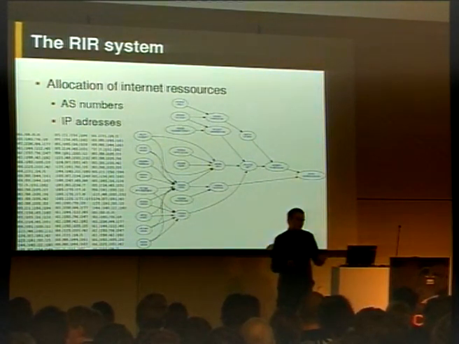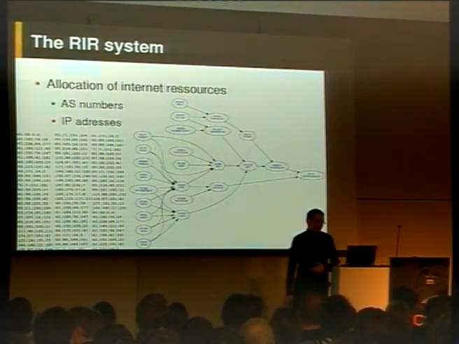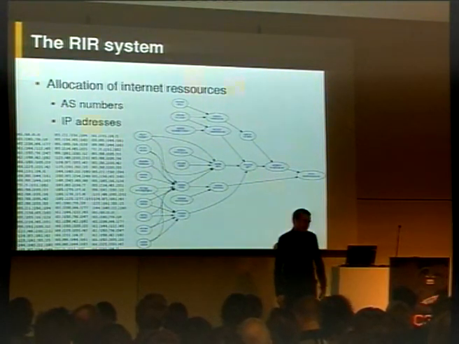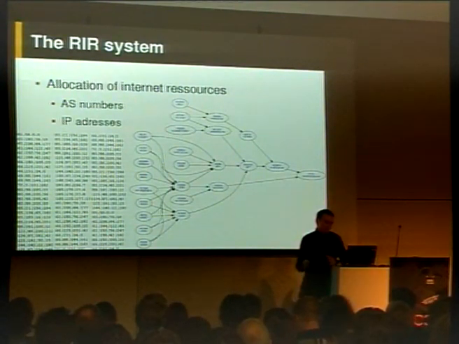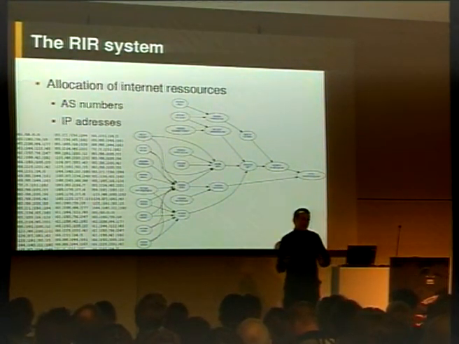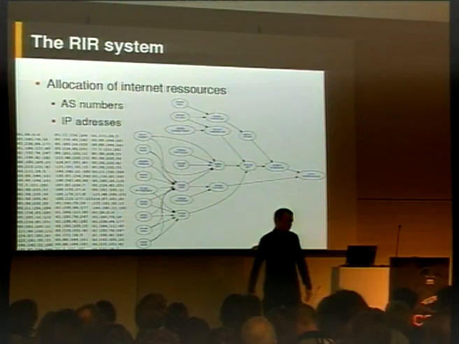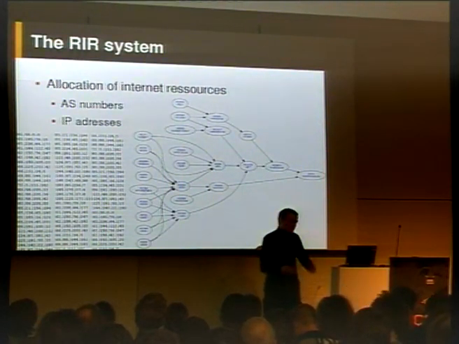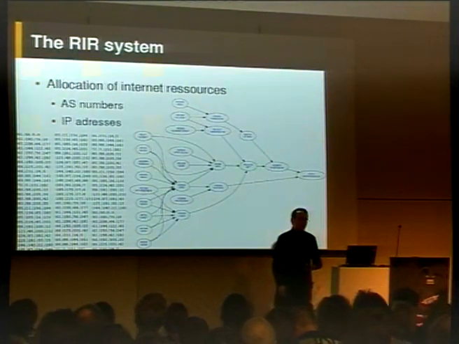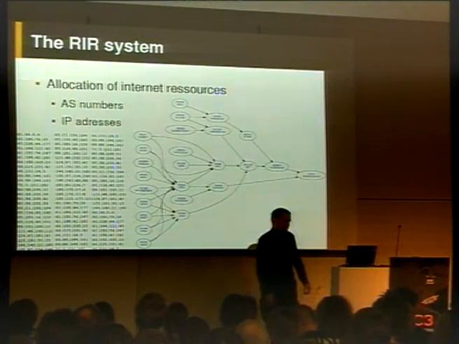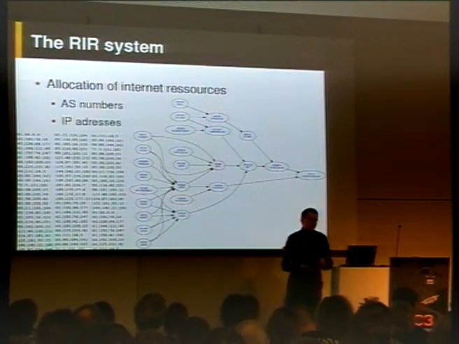So IP addresses, I guess everybody of you is familiar with that. AS numbers, maybe fewer of you have heard of or handled. On the internet, systems connect. It's network systems that are autonomous. They are called AS, and they get a number assigned, and they can have traffic relations, so either they exchange traffic mutually or just in one way. So it's one of the basic resources you need on the internet to act with other players. You need one of these numbers. So how do these get distributed?